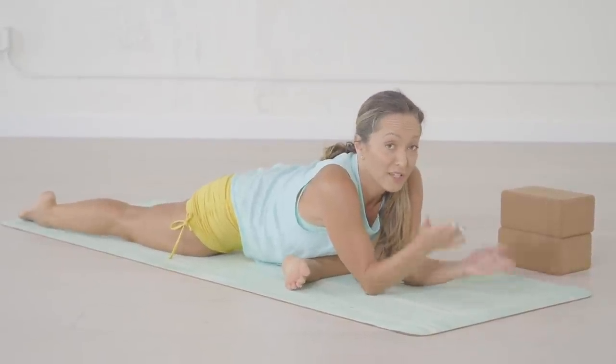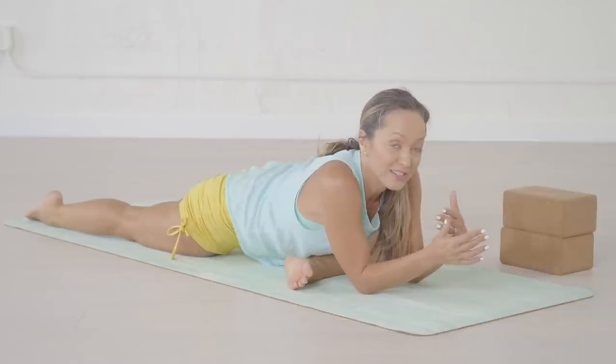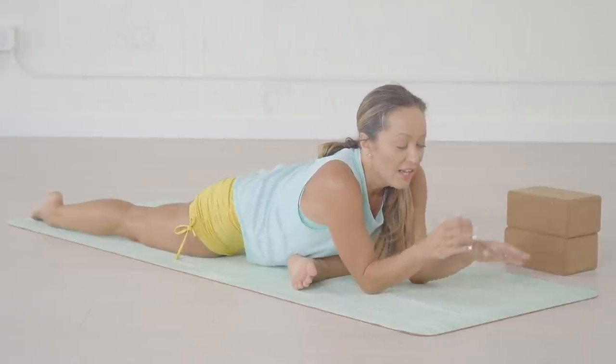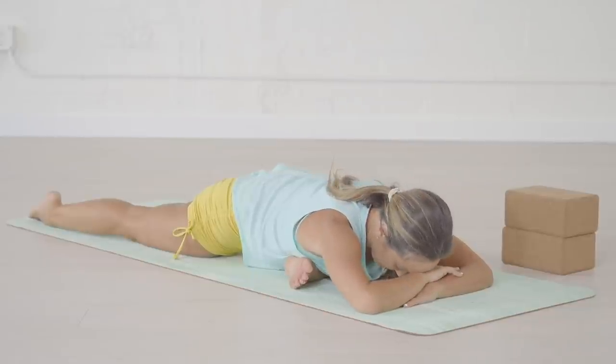So take that moment, aligning your pelvis as it feels right for you, so you can make sure to lift that left hip off the ground to give it a little support, and then get the body symmetrical. And then exhale, let's come on down. All right, five deep breaths.